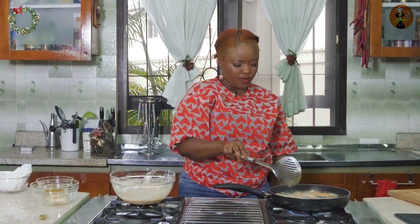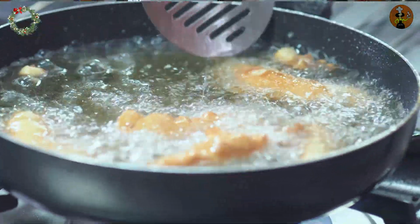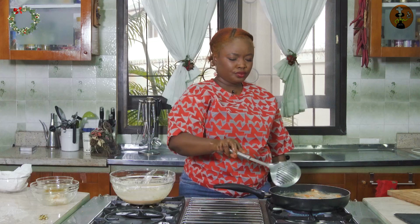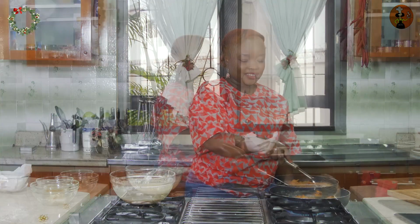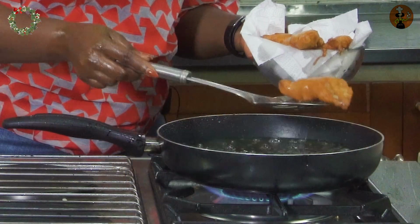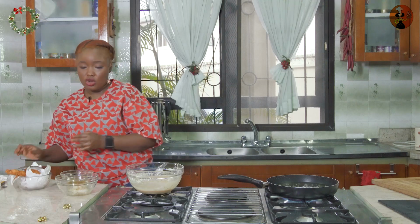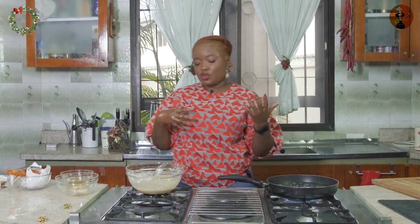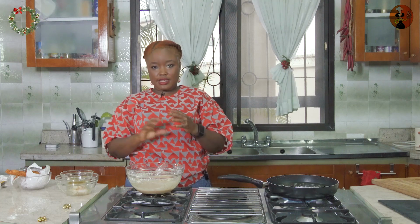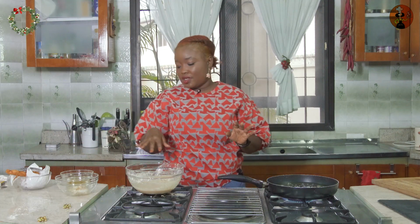So we want to make sure that we have a golden brown color, and so that the akara cooks all the way through. So once you take it out, I usually recommend taking it out when it's not brown yet, depending on how hot your oil was, so that you do something that is called flash frying. Once you fry it the first time, you allow it to cool, you let it sit, and then you fry it again till it's brown. That way you're sure that it's cooked all the way through. So we're going to refry this, but in the meantime, let's do the second batch.